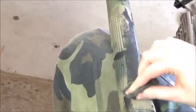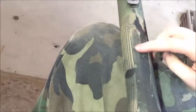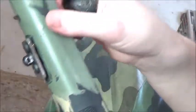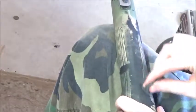Alright, let's get back to it. Yeah, it's picking it up. See, all this loose paint right in here, gotta get rid of all that. The paint right here is fine because it's not loose. It ain't coming off. I mean, it's got some nicks in it, but overall it's more well applied than it was down here. So I've gotta remove all this.